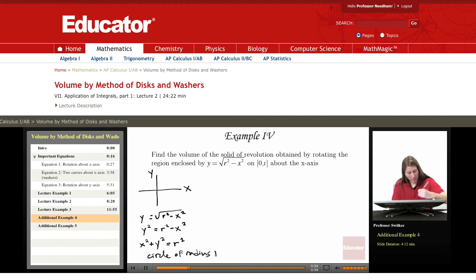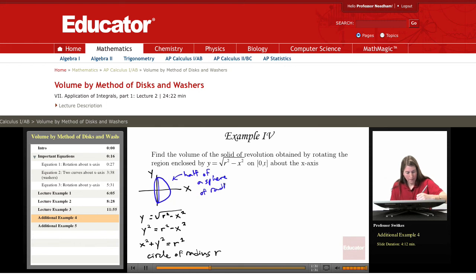And so it is this circle here, and I'm only going to draw the first quadrant piece because we're on x equals 0 to x equals r, and we took the positive square root, so we're only looking at non-negative y values. So we're looking at this piece here in the first quadrant. It's being rotated about the x-axis, and the volume that we're building up is simply the volume of half of a sphere. The volume we're computing is half of a sphere of radius r.